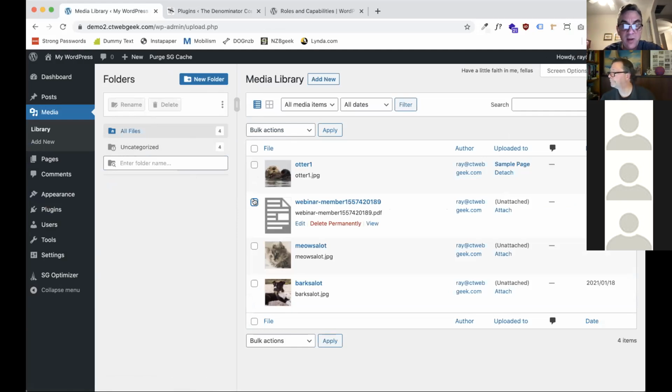So where that helps is it doesn't affect the URLs or the location of these files themselves. The files all stay exactly where they are, but think of it as another way for you to categorize them. So if somebody wants to view all the PDFs, or whatever I call that folder, they can just click on that and see those things. It's not breaking anything behind the scenes, but it's letting you get a different view.